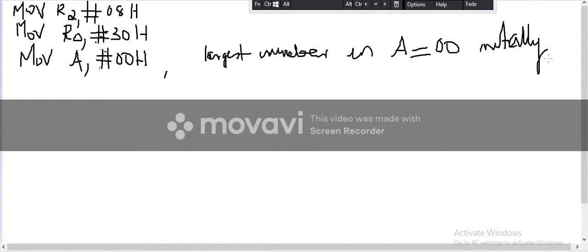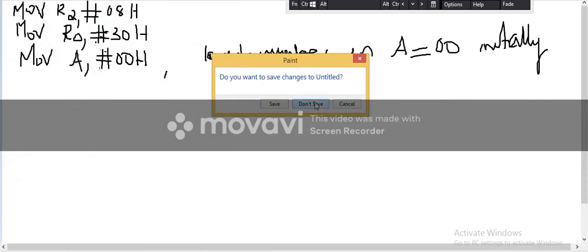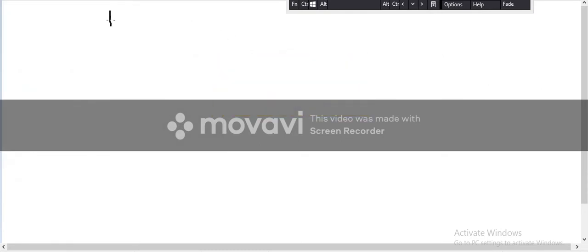That means instead of 30, I can call @R0, but the CJNE option I have to use. So CJNE A comma @R0 is not possible. That is the problem now. CJNE A comma @R1 is not possible. I did not keep space for the left side, no? Once again, I have to write it back now.